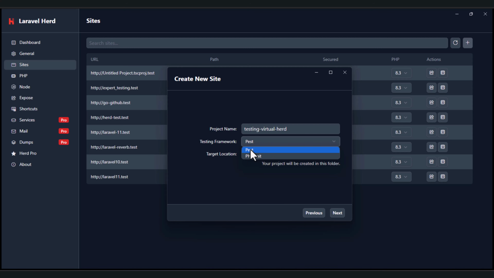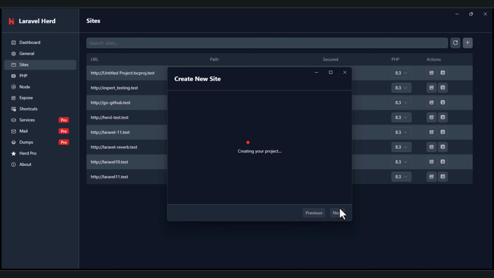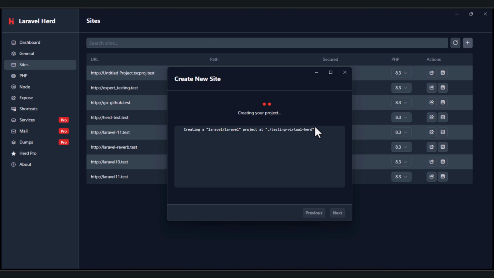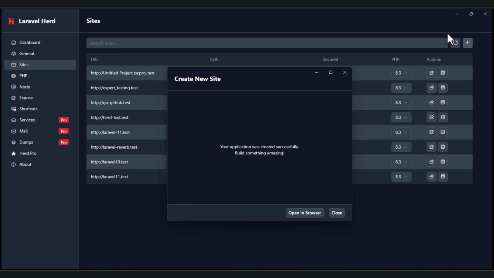The testing framework is Pest or PHPUnit, and the target location is the path that I added, for example desktop or Herd project. And next, create your project, and I'm waiting for the project to be created. So I'm pausing and coming back again.